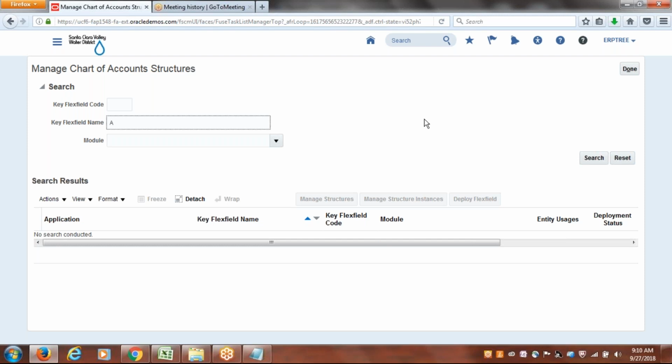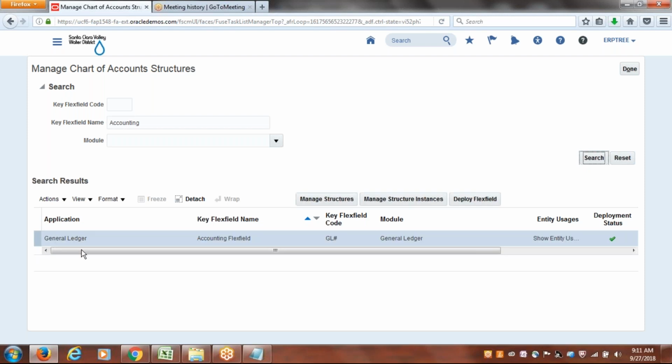My question is where we can create the chart of accounts. In reality, the name is accounting key flex field, but Oracle displays it as accounting flex field only. Just click on search. In the General Ledger application, we have accounting flex field.